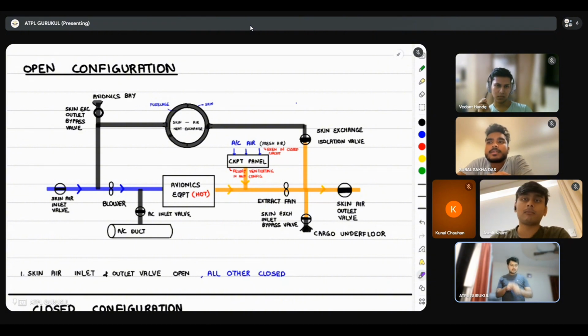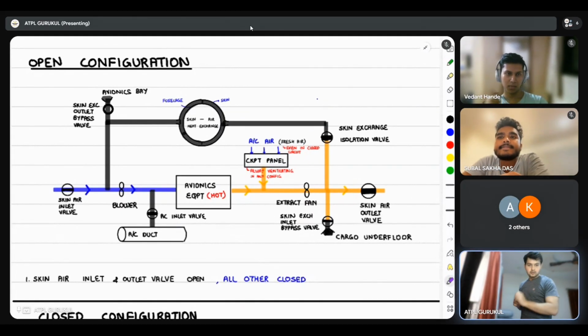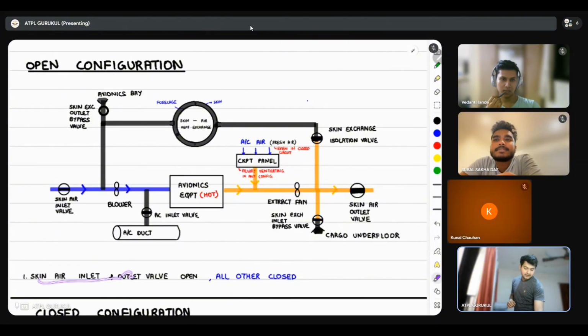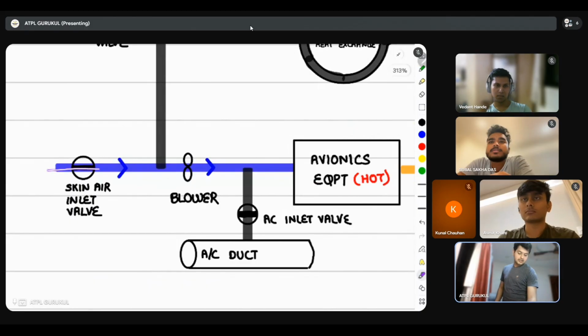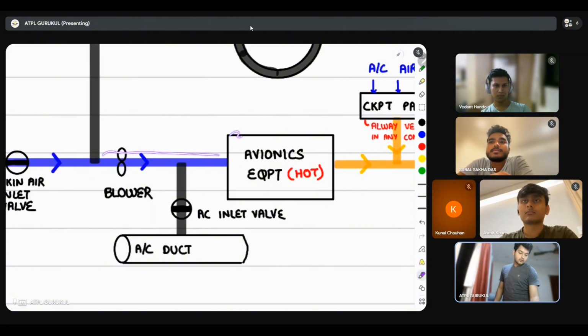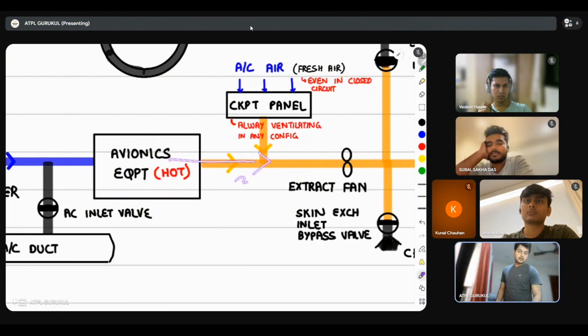Here only two valves are open, all the other valves are closed in the open configuration. Only the skin air inlet valve and the skin air outlet valve are open. Let's see how it works. Fresh, cold air from the outside is coming, getting sucked in by the blower, blowing cold air into the avionics equipment, and hot air is coming out.